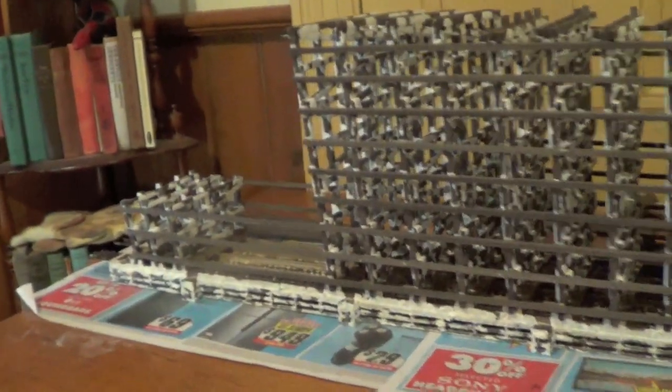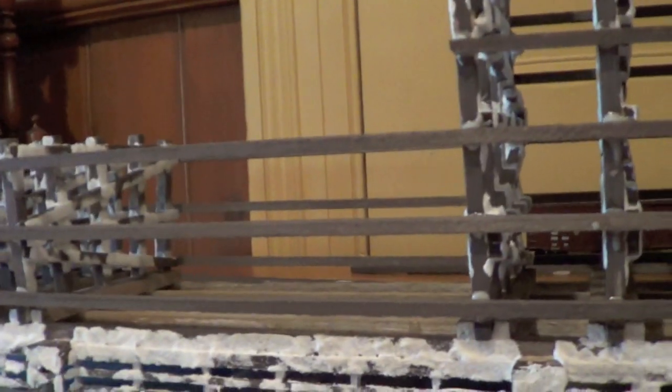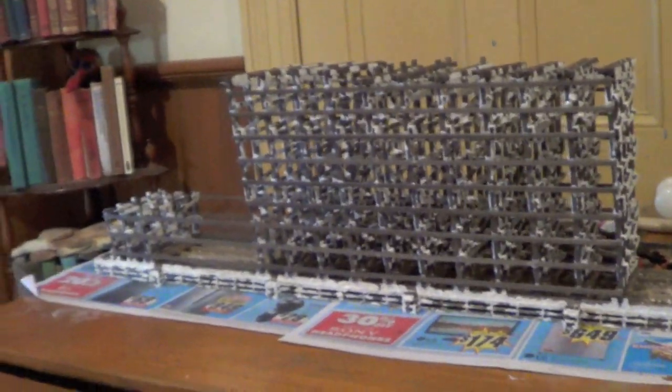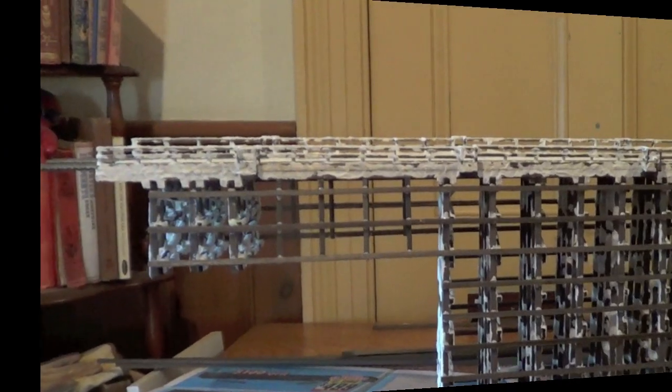Now the only thing I've got to do now is this part. Here's where it joins to the small part, which I'm going to do some crisscrossing of the timber as well. So I'll go ahead and finish that part, then I'll flip it over and show you. Small braces are on the small part of the bridge.